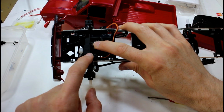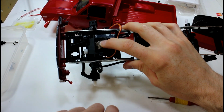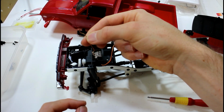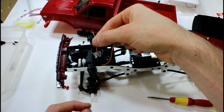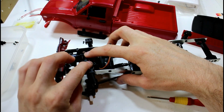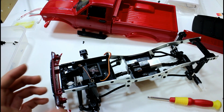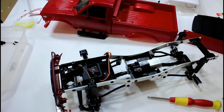There's a couple of screw holes here that probably used to hold the gearbox or something like that on, so we'll use them to hold on our servo. And I made a little copper brace to go across it. I soldered the ends, but you don't really need to do that. I just thought it might make it a little bit stronger, and basically all I'm going to do is put that in there and screw it in with some of the many screws that we have available to us from our kit. So let's try that now and see how strong it ends up.